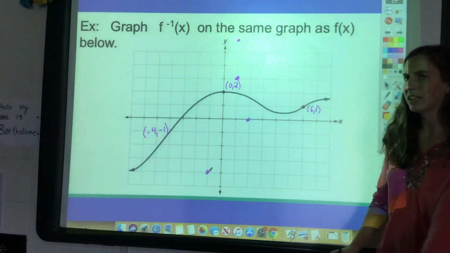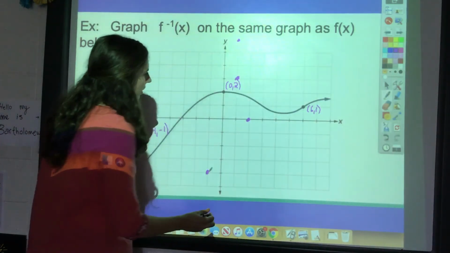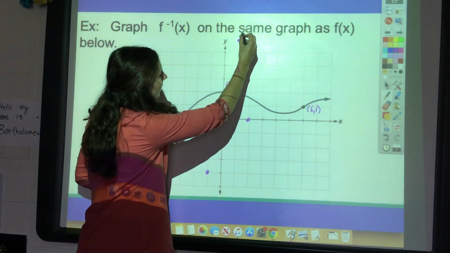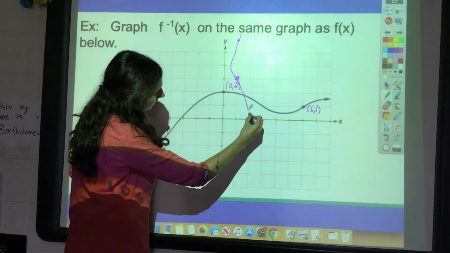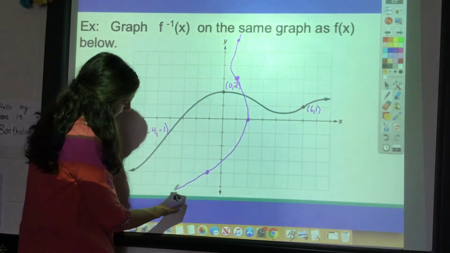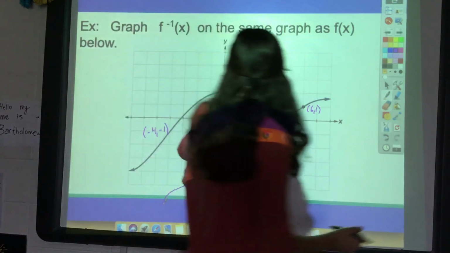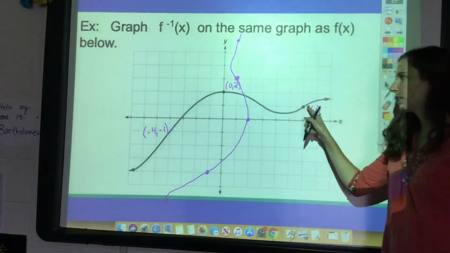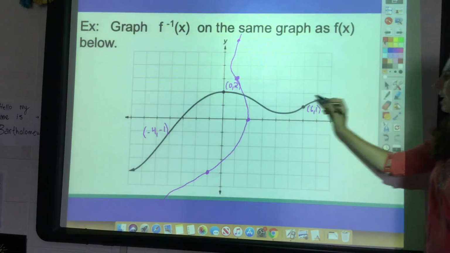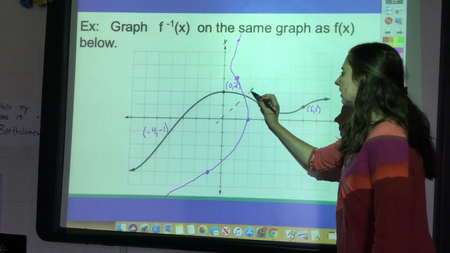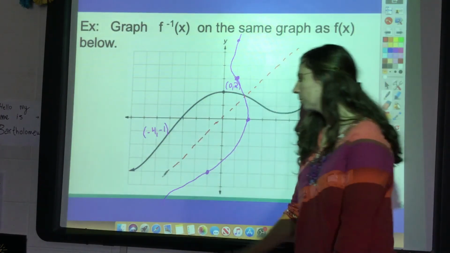All right, let's see if that's enough for me to try to conjure up this reflection image. So it would look something like this. I tried. Yeah, that looks pretty good. So I just connected the points, trying to make a graph that looked like this one, but flipped across the line y equals x. And we did a pretty decent job. You can always flip some more points if you need.